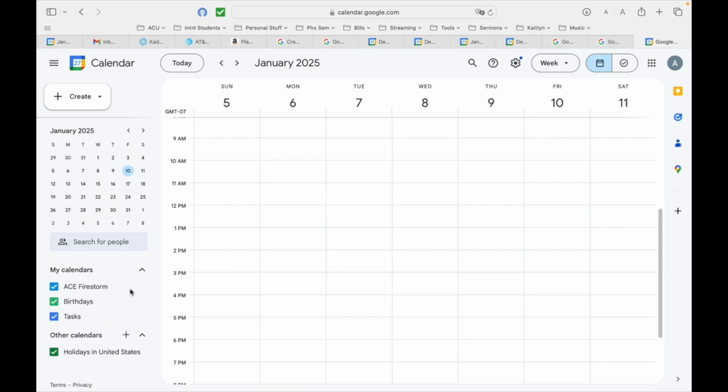Okay, gang, so we're going to set up our calendars. And the way we're going to do that, step one, we're going to come over here and hit this plus sign that says add other calendars. And we're going to create a series of different calendars. They're all going to populate on the same screen, but we're going to give them some different colors so we're able to decipher what's going on.